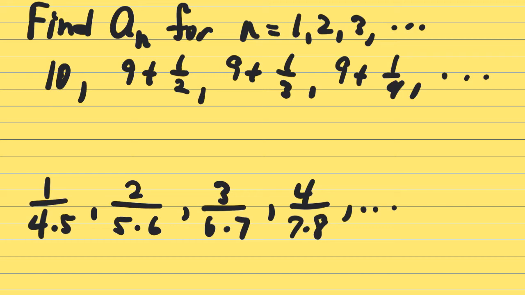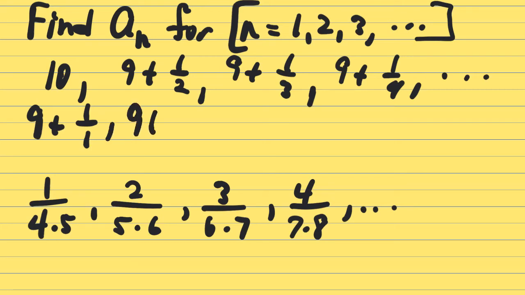In the second part of your homework, you're going to be asked to come up with an nth term for a sequence of terms that are going to be given. Basically, it's trying to find a pattern, and you'll always be asked to do it for n equals starting at 1 and getting larger. It's just basically the natural set of numbers. Okay, so if we think of 10 as 9 plus 1, our next term is 9 plus a half, 9 plus 1/3, excuse me.